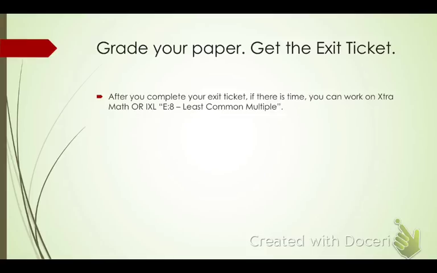And if there's time, you can work on extra math or IXL. It's E8, which is least common multiple, and just get some more practice with this. Okay, if you feel confident about it, you can always work on C5 and C6, that long division. We just need to get better at that.